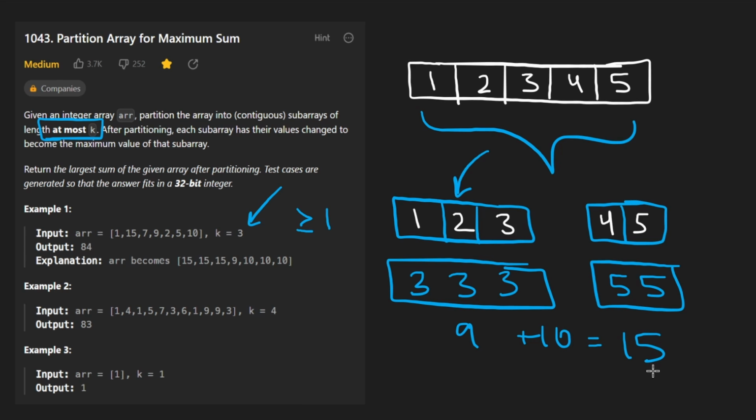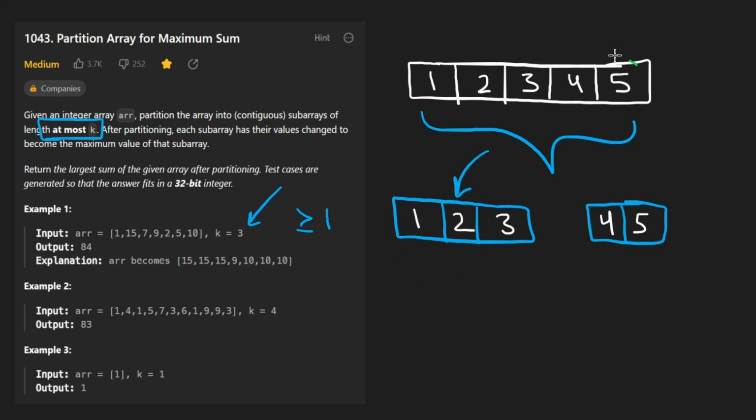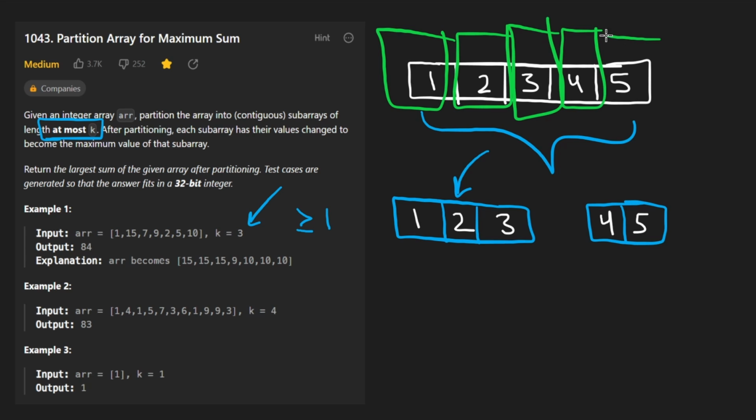What I immediately noticed, or at least what I asked myself, is what do the extremes look like? Because one possibility for us is to actually take the input and just split it into subarrays of size 1. That's perfectly allowed. It doesn't matter what our k value happens to be. It's going to be at least greater than or equal to 1. So we're perfectly allowed to do that. But notice how that's actually not going to increase the sum at all. Our original array is going to stay the exact same because every subarray's maximum element is the exact same.